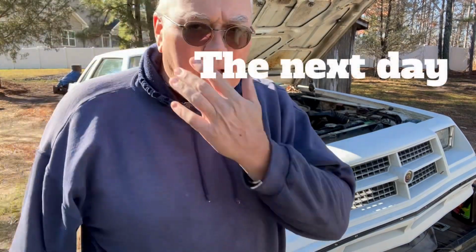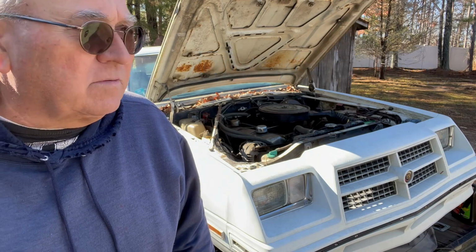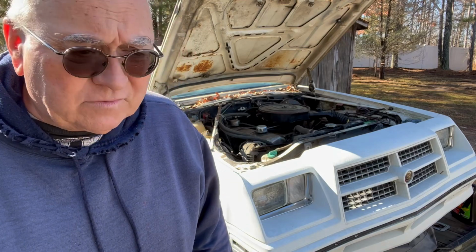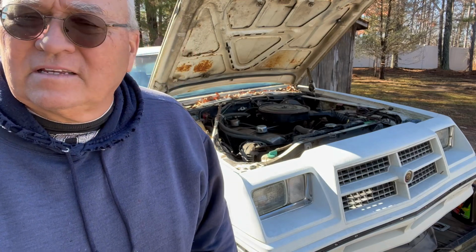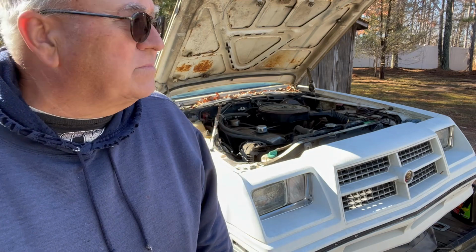Okay, guys, so I put a little antifreeze in the car and started it up, as you saw, in the rain. It finally did start, took forever, and I let it run for a little bit. I guess because they ran straight water, it's very dirty. I still don't think I have enough antifreeze to be safe, but we're gonna start it up again today.